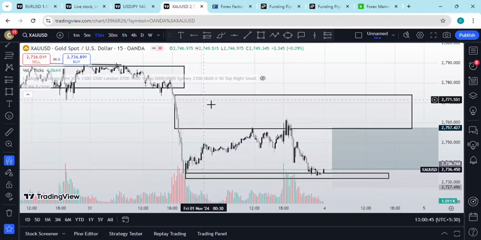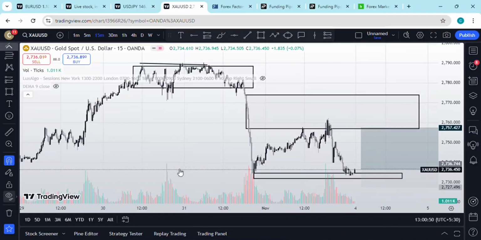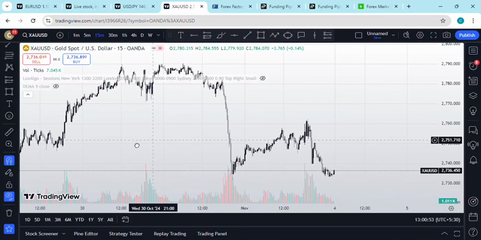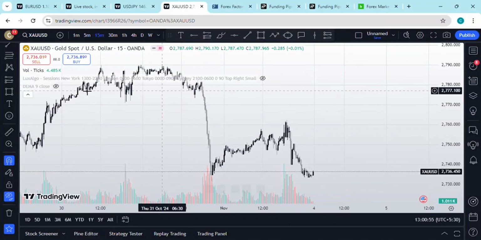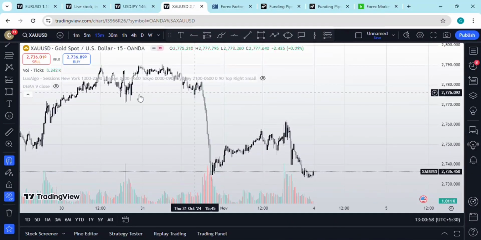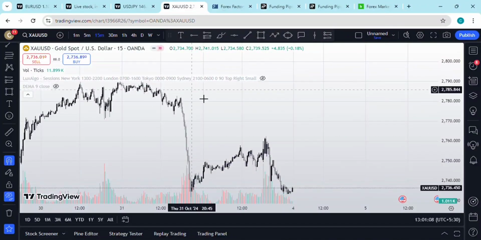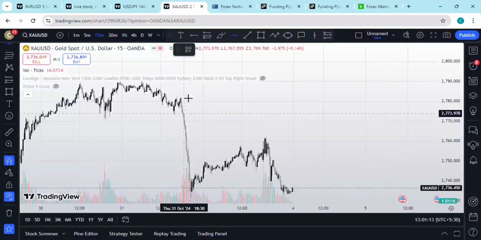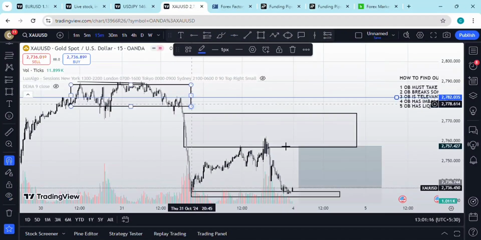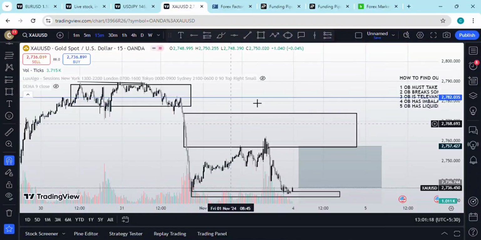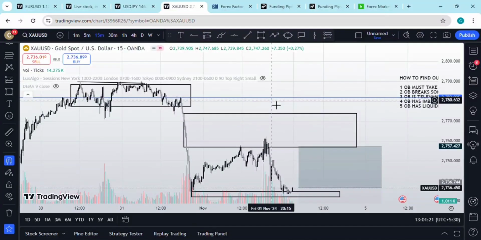The reason I'm saying this is because we have a clear zone over here. Let me hide these drawings. We have a clear zone of trading where all the stop losses, all the liquidity, has been breached. So most of the liquidity is in this zone. If it tries to rise again, it's going to be over here, again at the all-time high. This is going to be my take profit for a moment, my TP one.